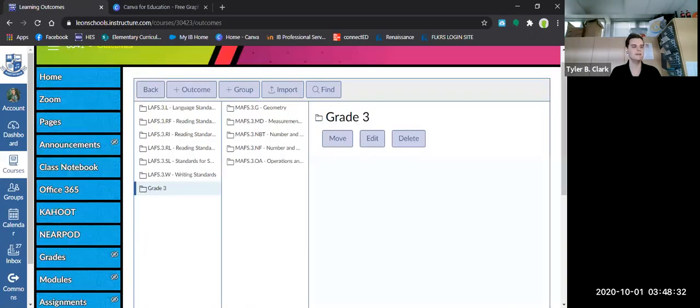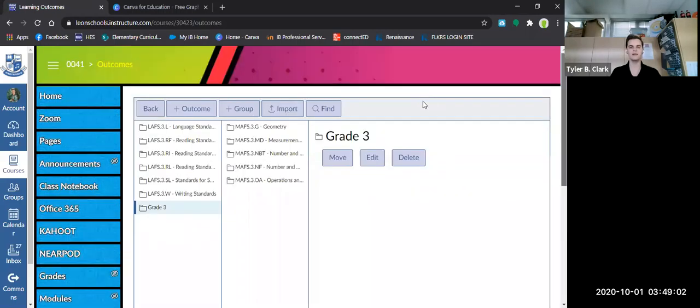And when you are creating assignments or quizzes or collaborations within the Canvas system, you can tag an outcome. So you can say that this assignment is for RIL2. So that when you grade the assignment, we can also pull standards mastery reports to show us which assignments they completed for certain standards that show mastery of that standard. So right now, it's not something that we really have to be using. It's just a tool that in the future could probably come in handy once we wrap our heads around a little bit more of the Canvas system. So I just wanted to show you how to do that.